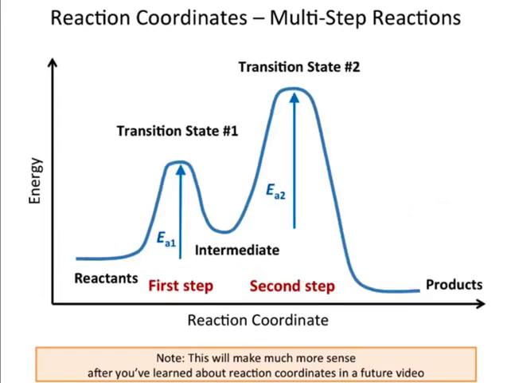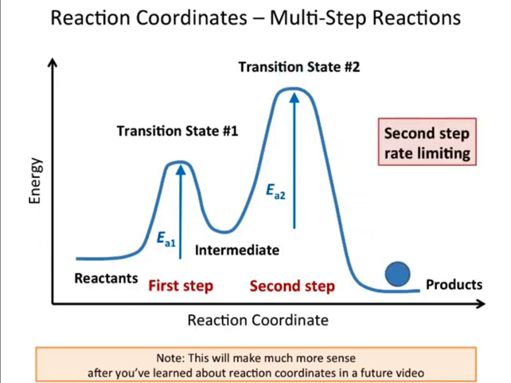Now, if you have a different setup and the second step is the slow step, that means that the activation energy for the second step is higher. And then, you can get over the first step pretty quickly compared to the second step because you need to have collisions with much more energy to make this second step happen. And then once you made it to the top, sweet, you're done. And so this would be an example of the second step being rate limiting.